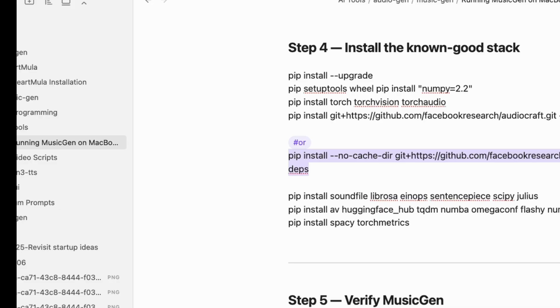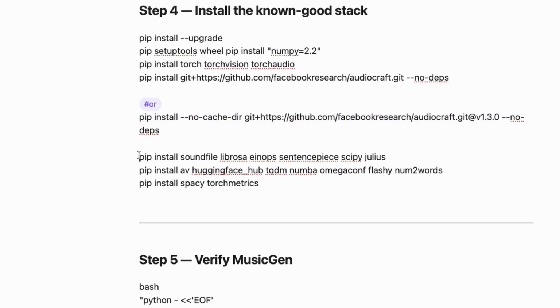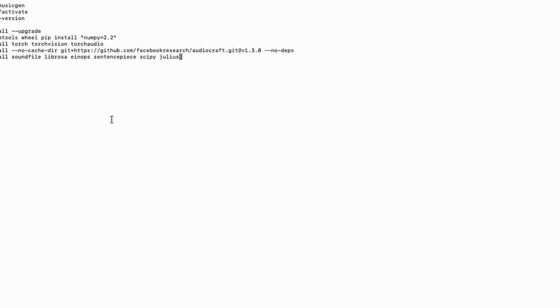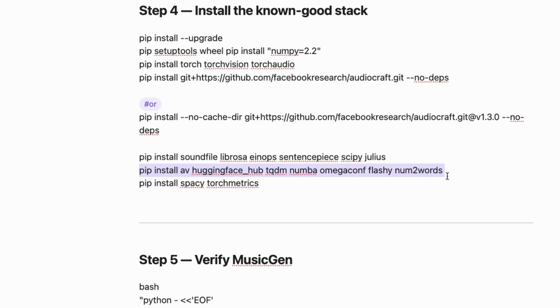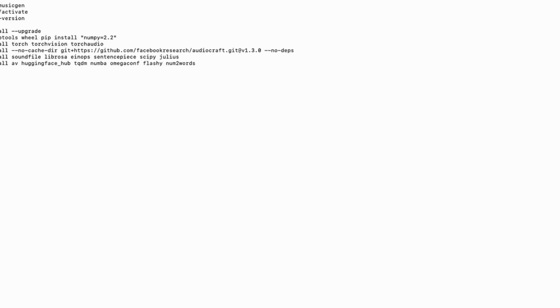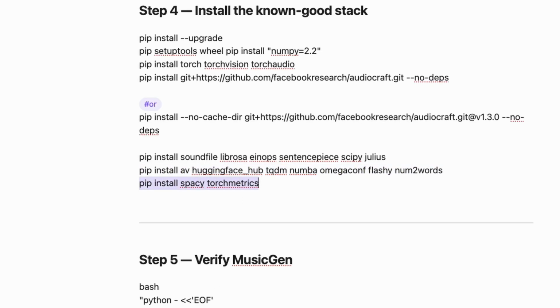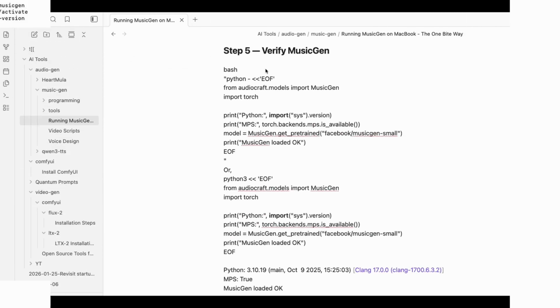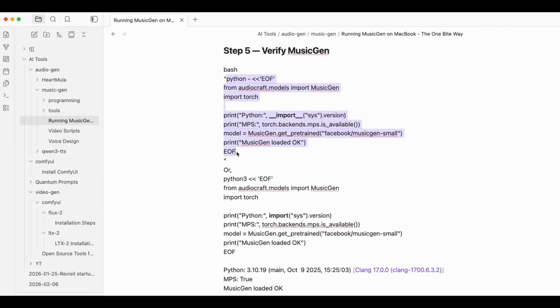Here is the dependency set that worked on my MacBook M2, Python 3.10.19. This gives MusicGen everything it needs, and nothing it doesn't. Now it's time to verify our installation works.